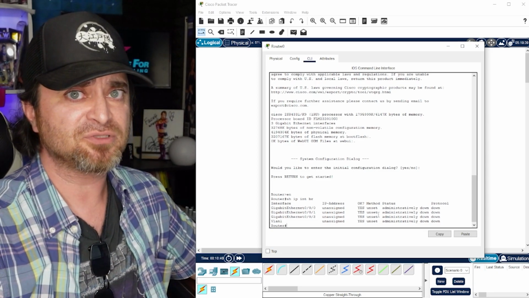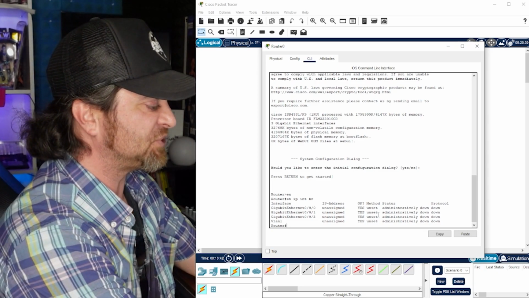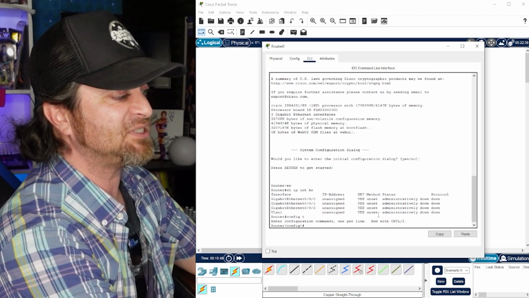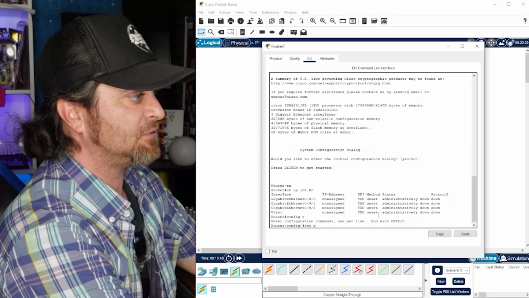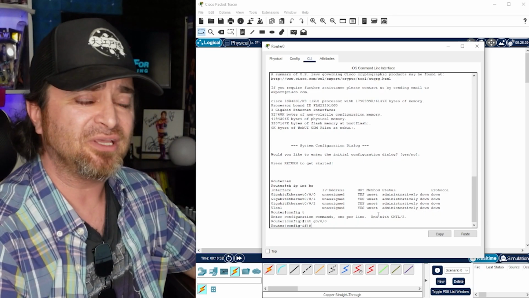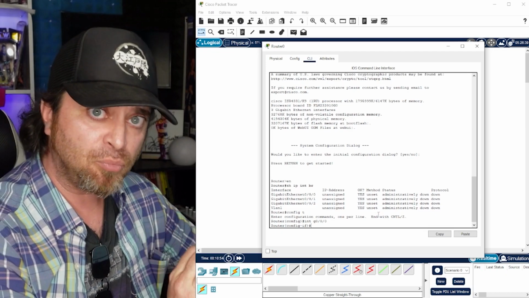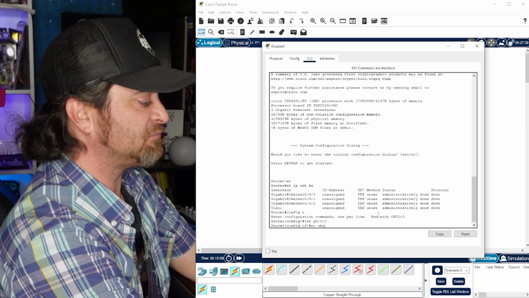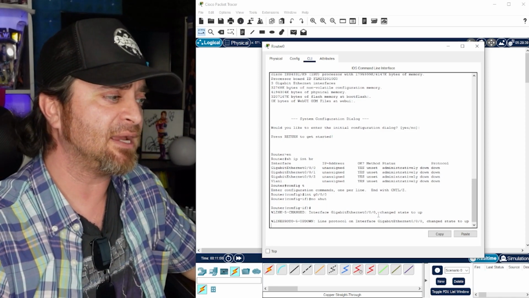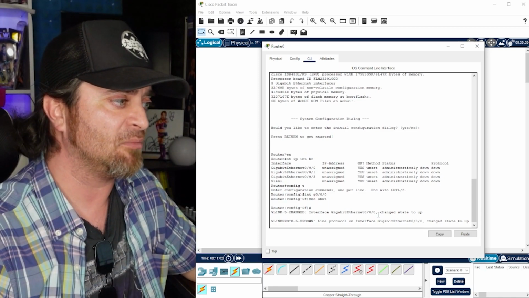Now, by default, some of these are shut down. So we're going to say config, oh, my bad, I need to learn how to type better. Config T, int G0/0/0, and we're in the interface of that actual port. And we're just going to do a simplistic no shut. And we automatically get the response that the line protocol has been changed to up.